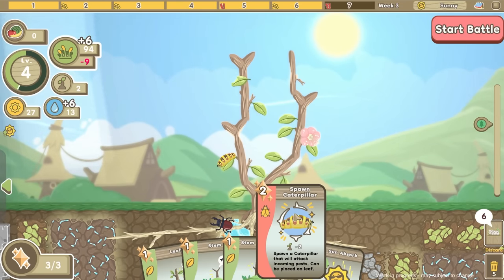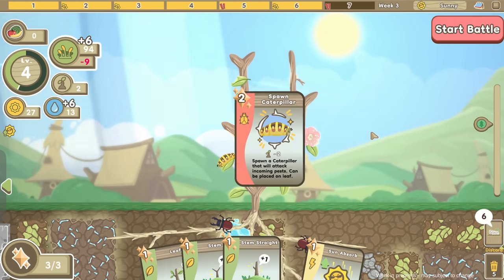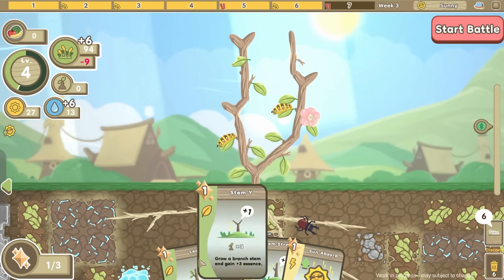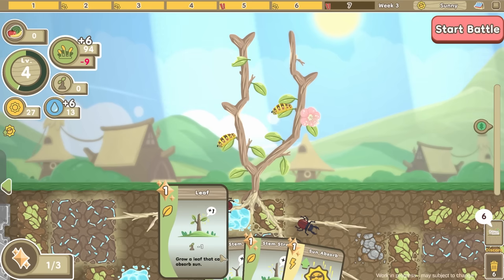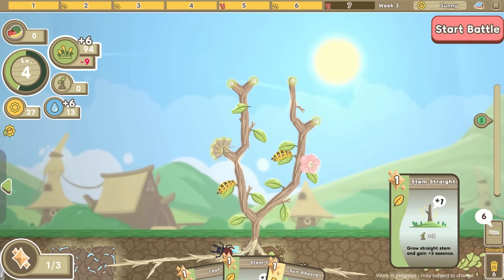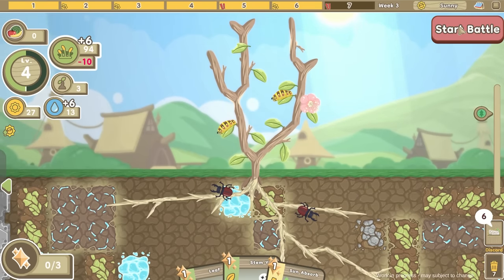Now, we've got a caterpillar here, which I wouldn't mind playing. Get a little bit of extra protection for the tree. Let's pop you in there. And that leaves one last thing to do. And that is going to be a Y or a straight stem. I've learned my lesson. Let's branch out the tree a little bit. No! I keep doing it by accident!